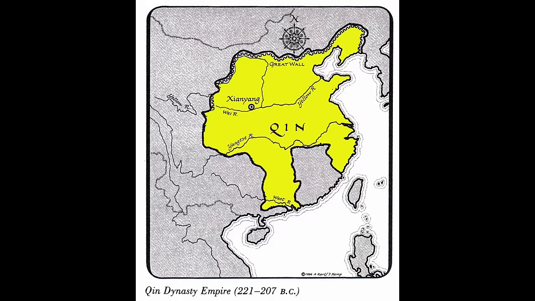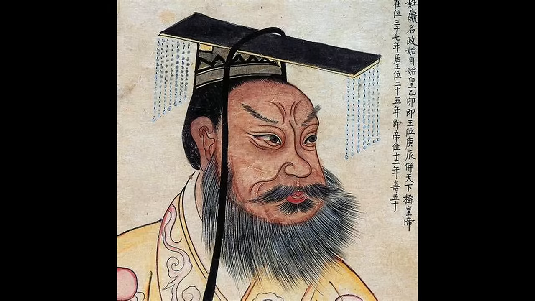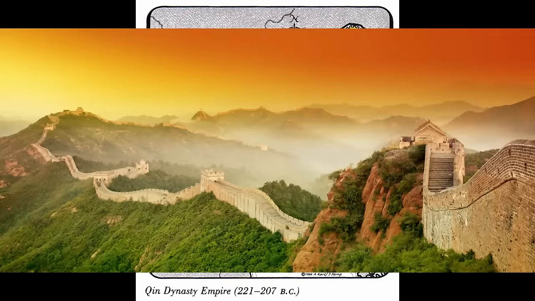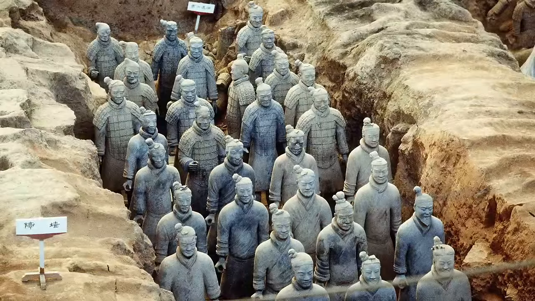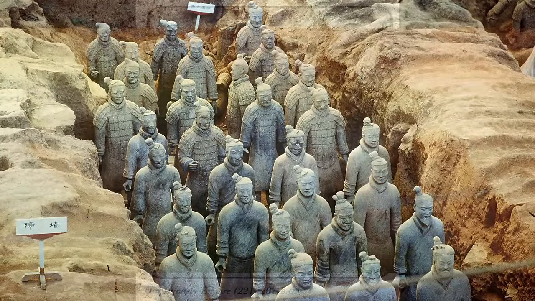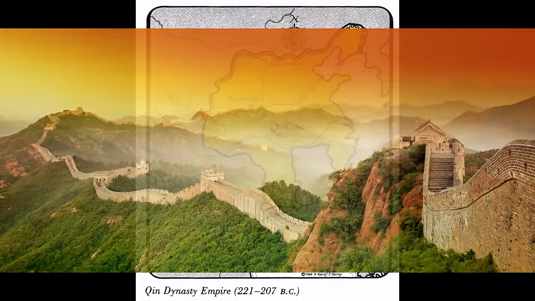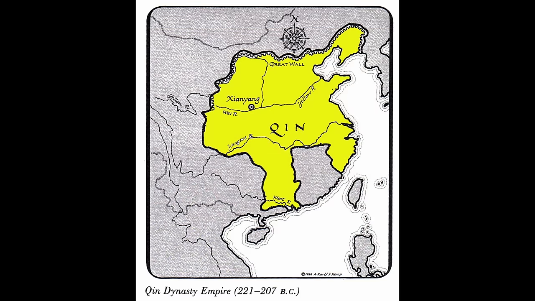The Qin Dynasty of China was the first imperial dynasty of ancient China, lasting from 221 BC to just 206 BC — super short but very impactful. The dynasty was the bridge between the warring states period of China and the imperial period. The harsh ruler Qin Shi Huang was the first ruler and started the construction of the Great Wall of China; the Terracotta Army was also made during his reign. His harsh rule led to huge discontent and, after his death, eventually rebellion. After this dynasty, the Han Dynasty reigned over China.